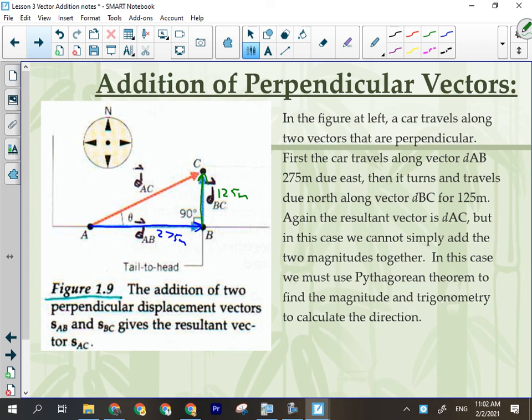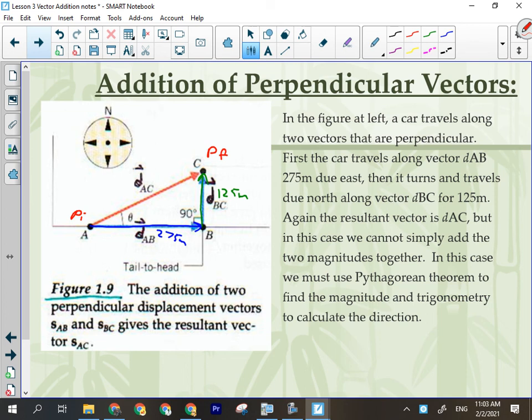All right, so the car, or whatever it is, goes east, and then it goes north. Now, if I want to find the total displacement, that's the red line, because the total displacement is my change in position. I change my position from here, my initial position, to here, my final position. All right, everybody okay with that idea?